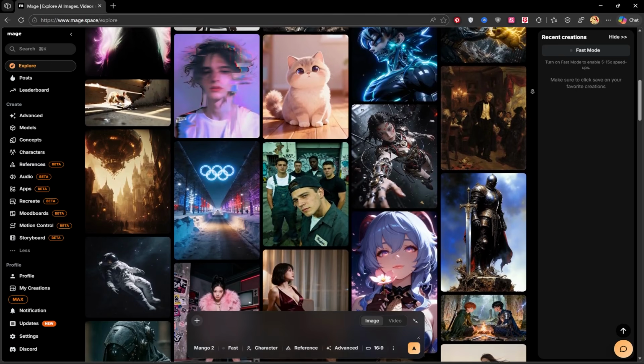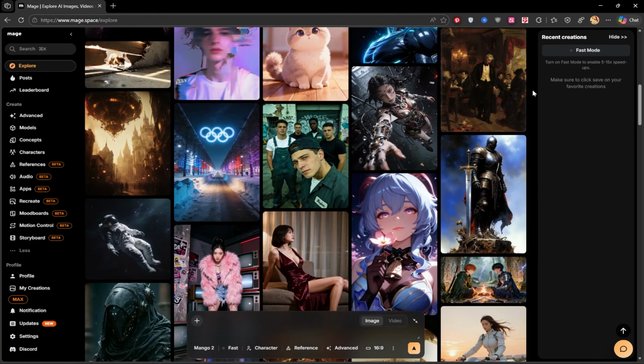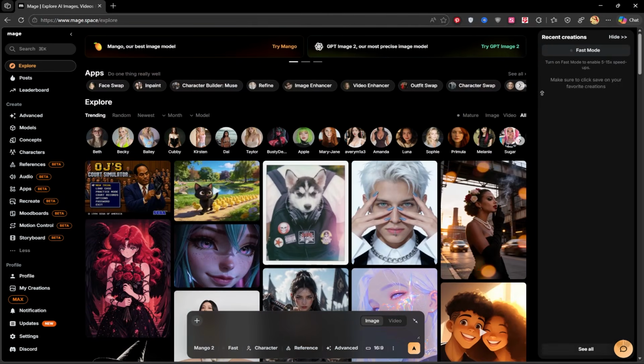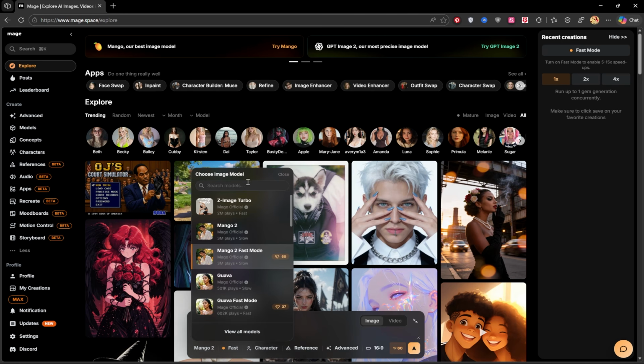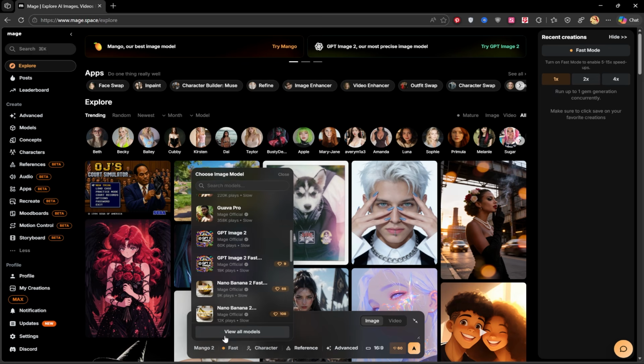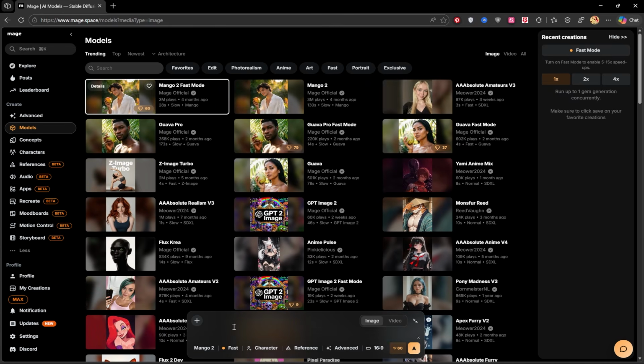After signing up on the site, you'll find a box at the bottom for generating both images and videos. One of the most important features of this site is the availability of hundreds of different models for image and video creation. Upon joining, you are given 300 credits. For instance, using the Mango 2 model in fast mode requires 0 credits per image, while other models might cost around 37 credits. As you can see, other models consume credits based on their specific features.